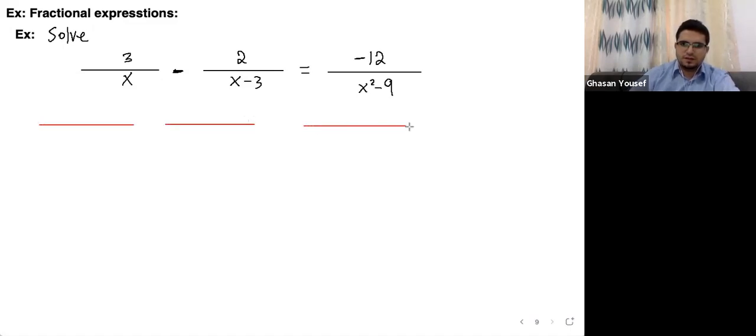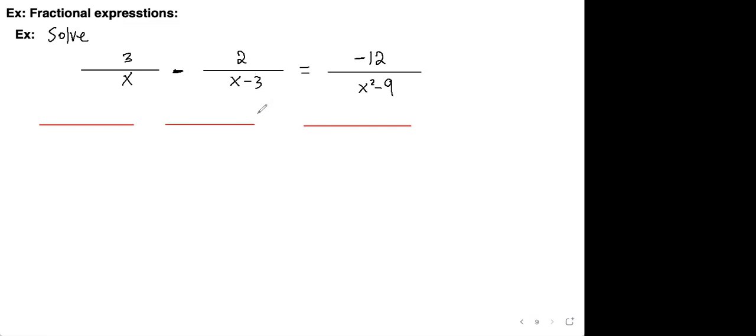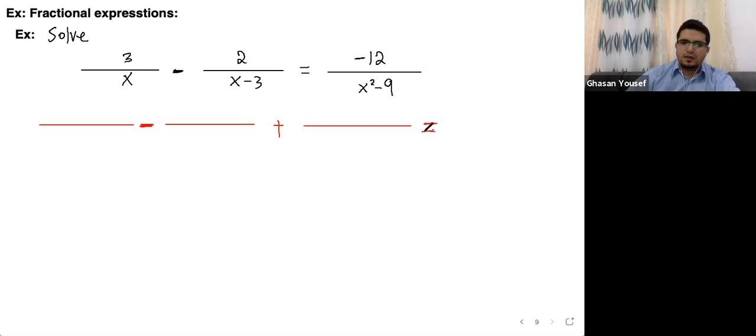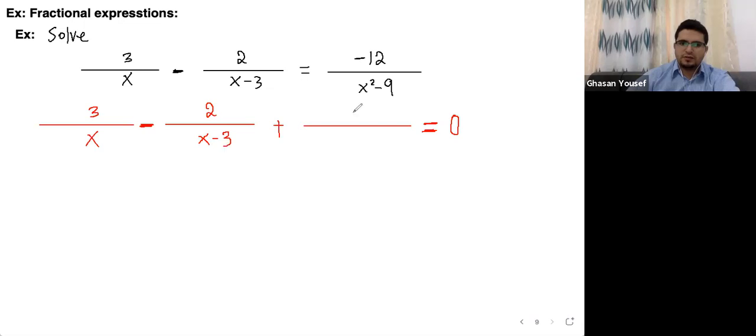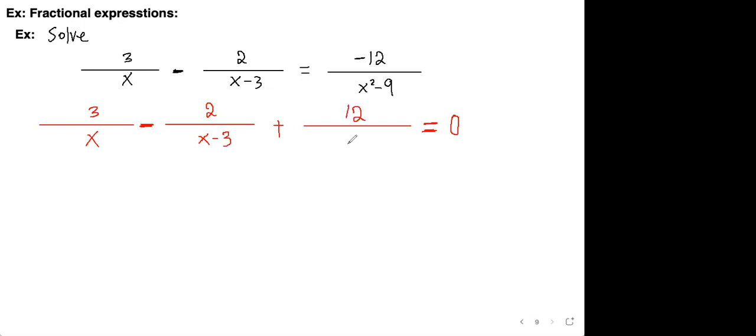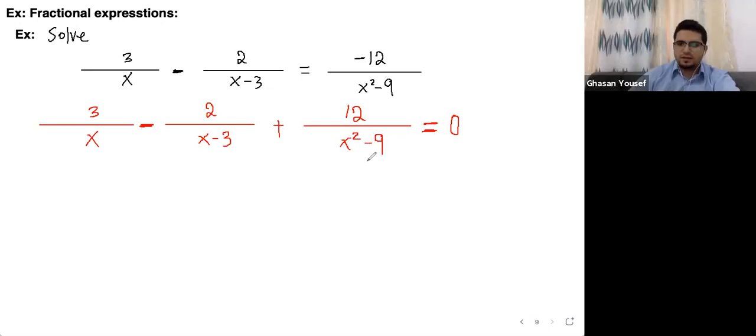I have a question. What's your question? So are you gonna end up cross multiplying at the end? Yes. Then you might as well not move. I will use the cross multiply and I will use the least common denominator. I will show you. Yes, so isn't it easier if you just find the common denominator right now, so you don't have to move this back again to cross multiply? I will show you how I can do it. Okay. So I move everything to one side and I keep the other side equal 0.